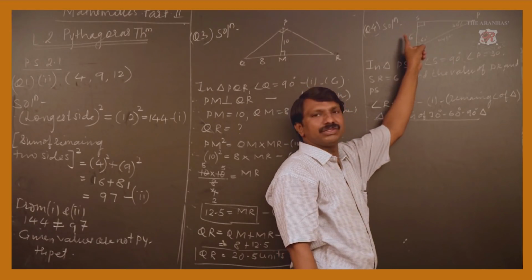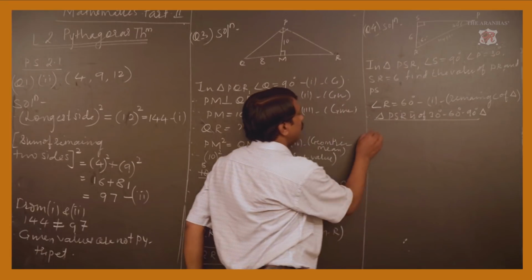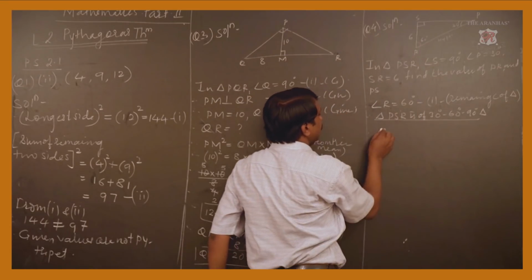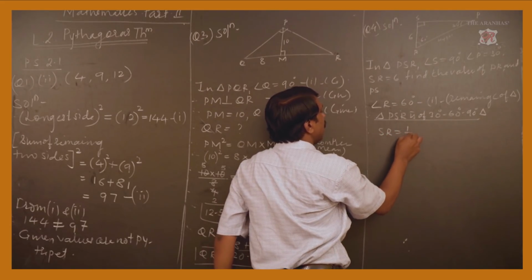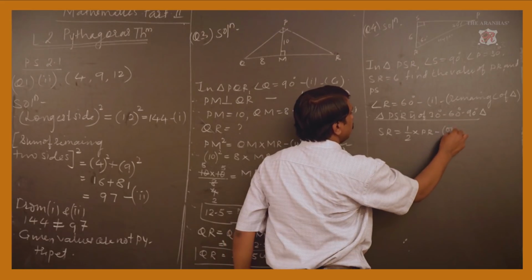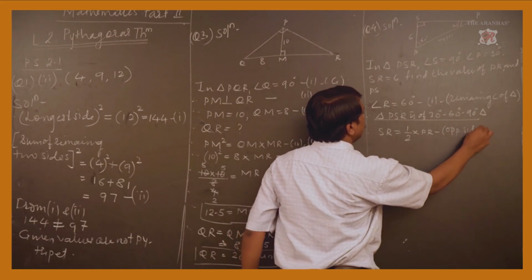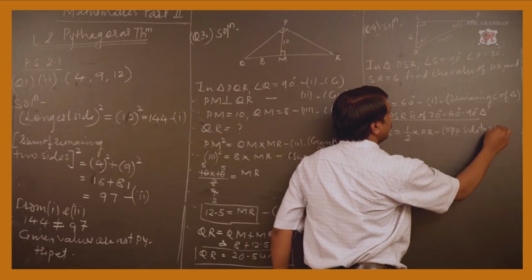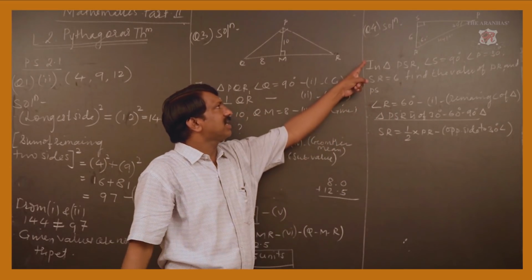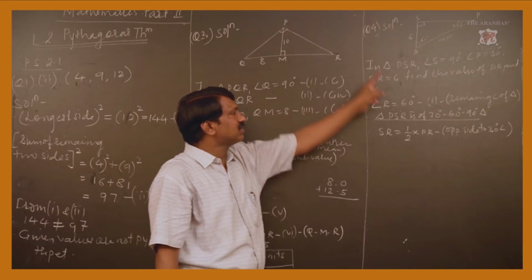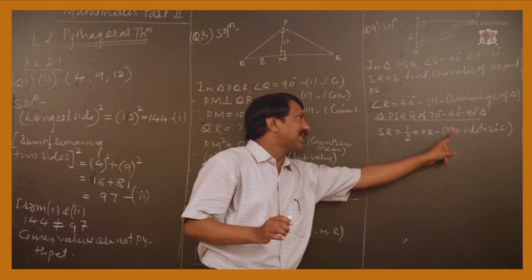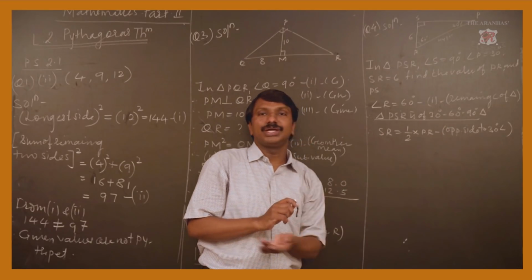So, we are going to apply the theorem, and according to the theorem, the side opposite to 30 degrees, here this is 30, we will write SR is equal to half of the hypotenuse, that is PR, and mention here: this is the side opposite to the 30 degree angle. See here, segment SR is the side opposite 30 degrees. So, it is written SR is equal to half of PR. The reason is also mentioned: opposite side to 30 degree angle.